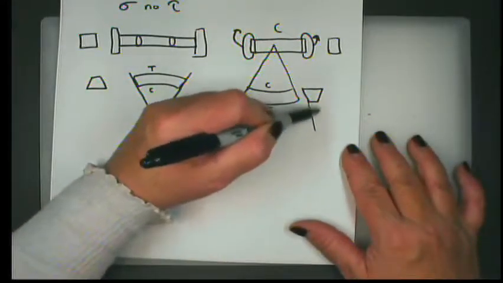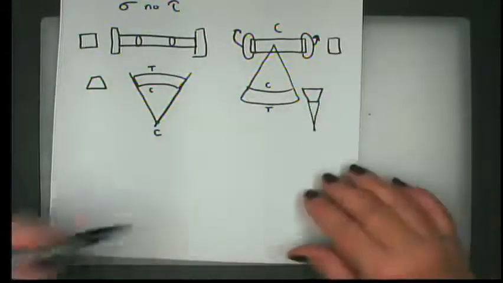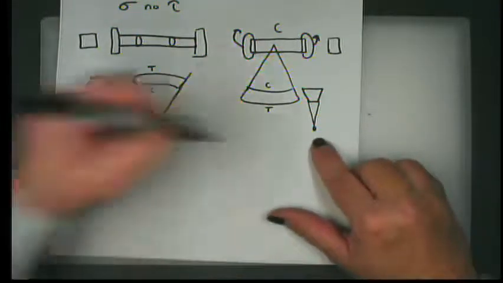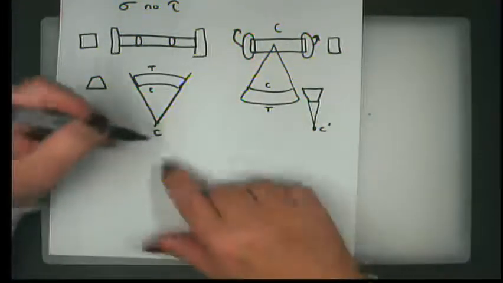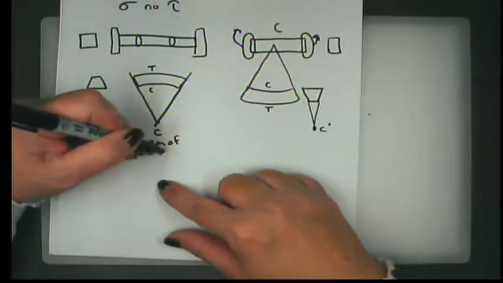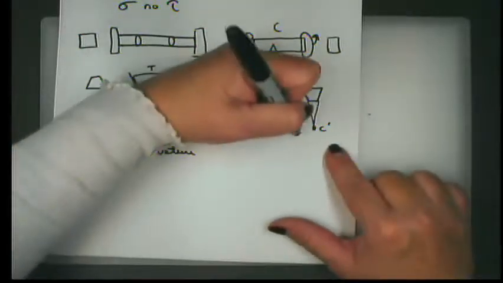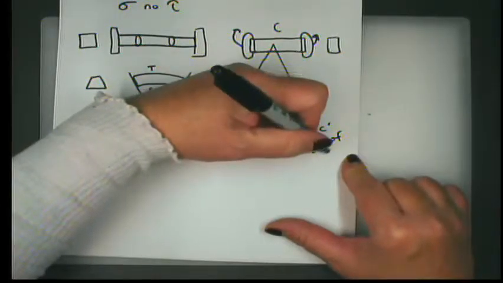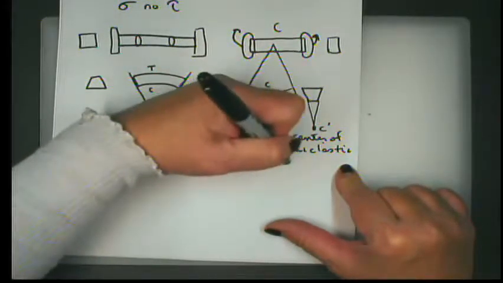Now, the other part is that if you look at the section, and you think about the bend, it will also subtend the arc of a circle, or concentric circles, really, if you consider all of the different layers. And we call this center C prime. And if this is the center of curvature, this is called the center of anticlastic curvature. I have a question.